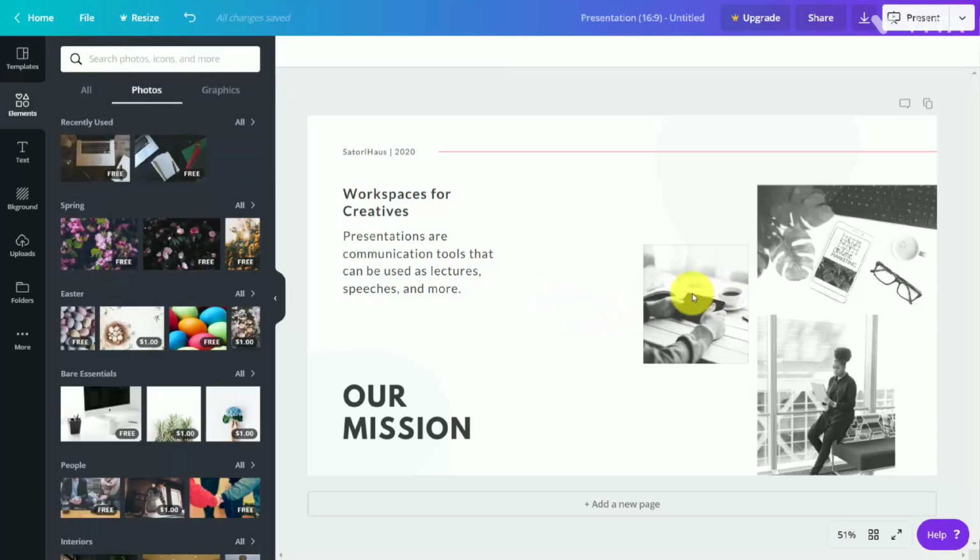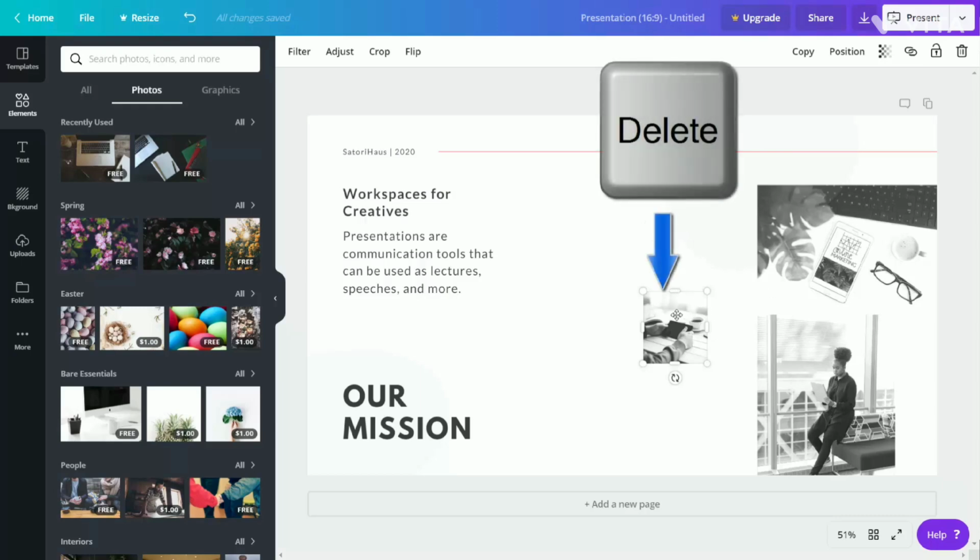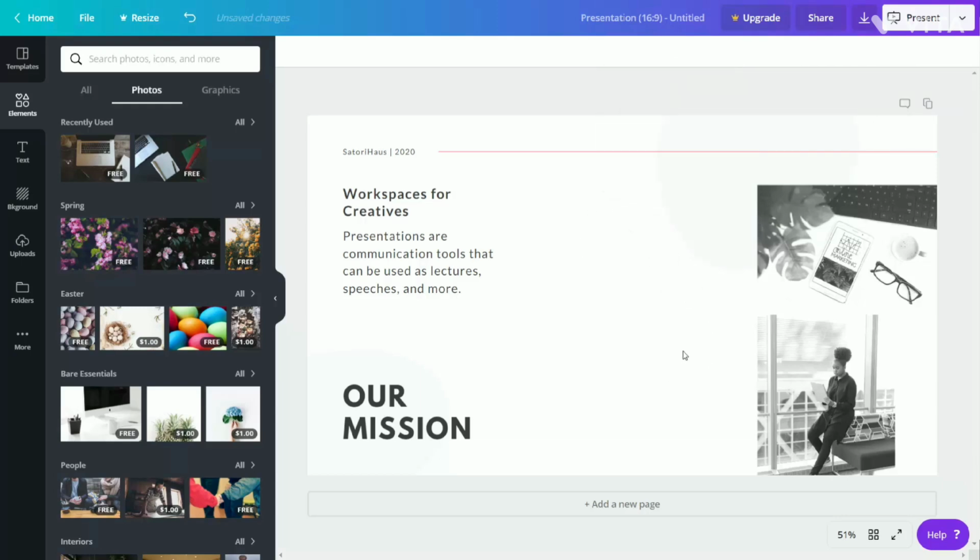And you'll notice that each of the elements on the canvas, if we click on top of those elements, we can move those elements and then alter them. So for example, we can rotate this element. We can size this element. And we delete the element by clicking on top of the element. You'll see the handles, and then we're going to click the delete button that will remove the piece from your canvas. If you want to bring back the piece to your canvas, all you'll need to do is click this undo button, and you'll see the element come back to your canvas. You can click the undo button again. You can bring it back to the right size and reposition it.